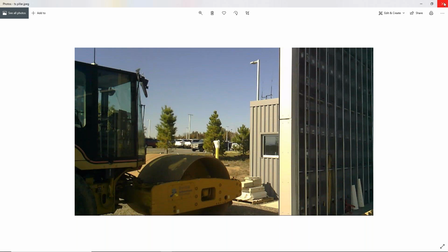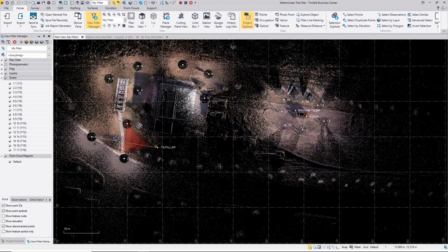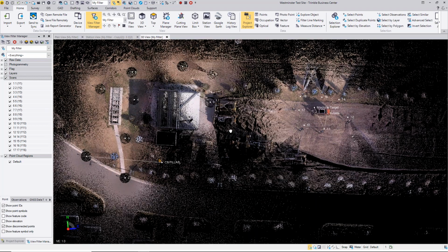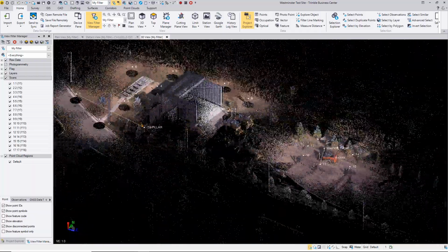One of the really nice things about supporting the X7 system in TBC was that we really didn't have to create any new objects or containers or new types. These annotations, and Richard will show the labels, and the station views and the panos, those were all existing constructs in TBC, and if anything, it made us look at those features and improve them.